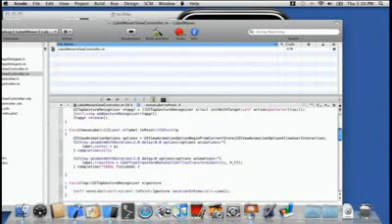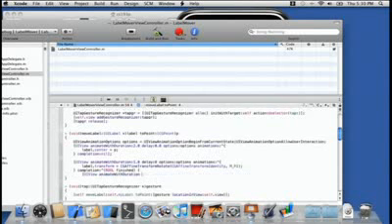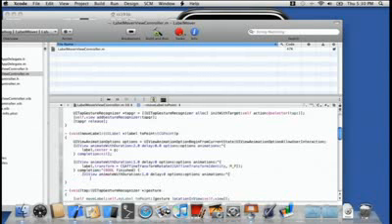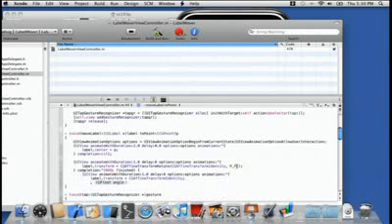Inside this, I'm going to have yet another animation: UIView animate with duration, 1 second again, delay of 0, options the same, animations. Now I'm going to say label.transform equals CGAffineTransform identity. So I'm just going to go back to normal.